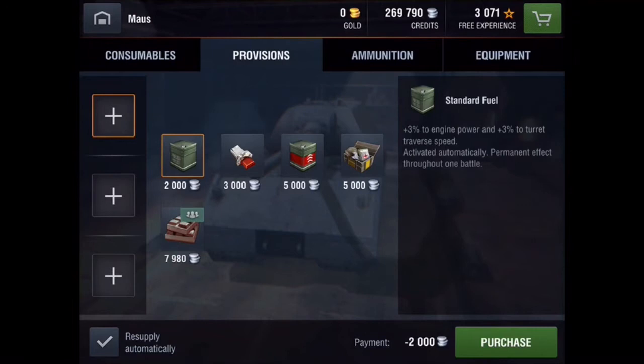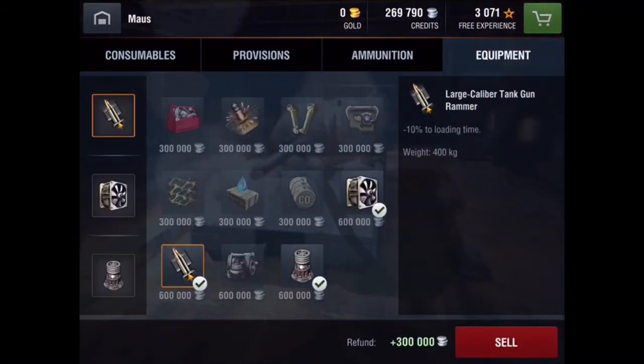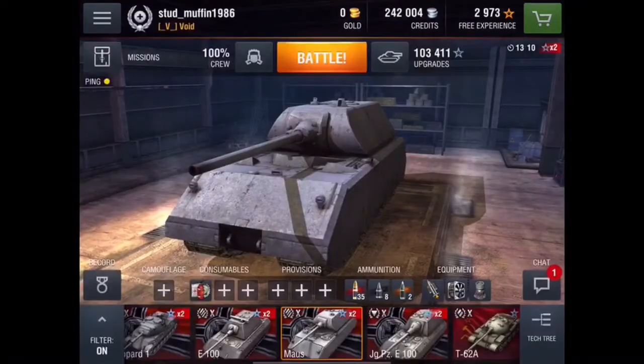And then for provisions, I don't use them just because they are just so expensive, and you will eat up a lot of credits using those. And then for ammunition, 35 standard AP rounds, at least 8 APCR, and then 2 high explosive shells. And then for my equipment, I'm getting the large caliber gun rammer, the vents, and then the stabilizer for when you're shifting your turret around quite a bit, wanting those quick, accurate shots.